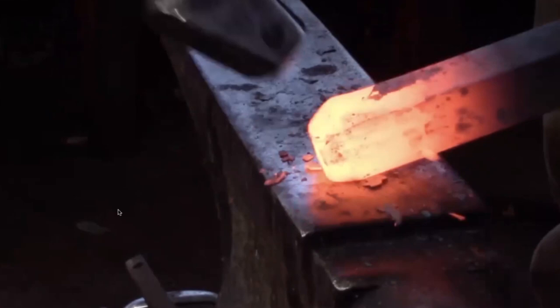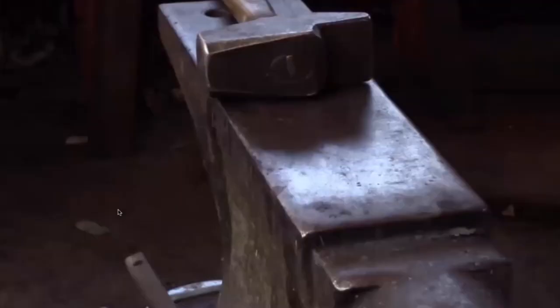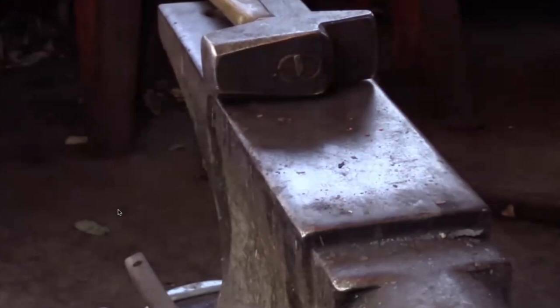If you have the ability to lower your anvil so you can get more of a swipe onto this thing, you're going to enjoy that. Or go around to your neighbors and work on a lower anvil. But having a lower anvil goes a long way.